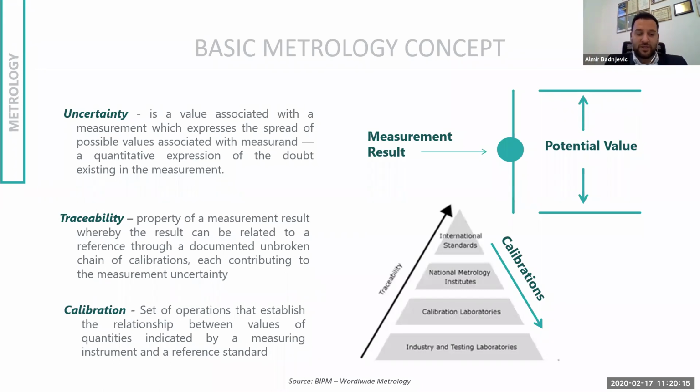Then the second one is traceability. It means how far your measurement is from the definitions of the SI units. And it is, of course, shown and proved through uncertainty and calibration. Calibration is the procedure where you calibrate your devices with more accurate devices. And through calibration, you can establish your traceability and determine your uncertainty. So when you have calibrated devices, per ISO 17025, it means your devices have established traceability up to SI units, and your measurement can be presented with uncertainty, which shows how far it is from the definition of that unit, which is in fact the basic one.